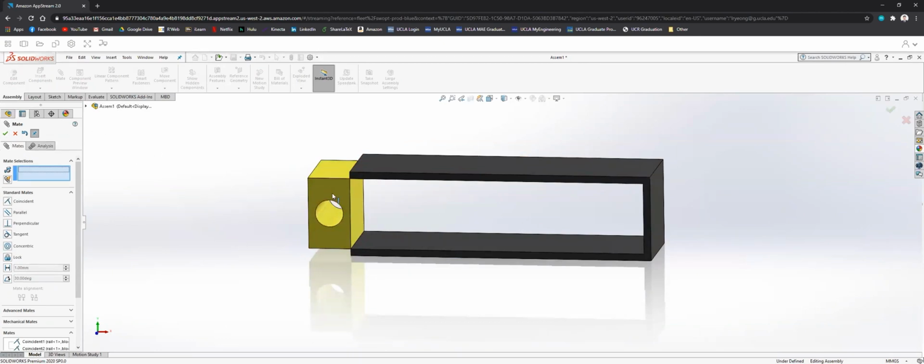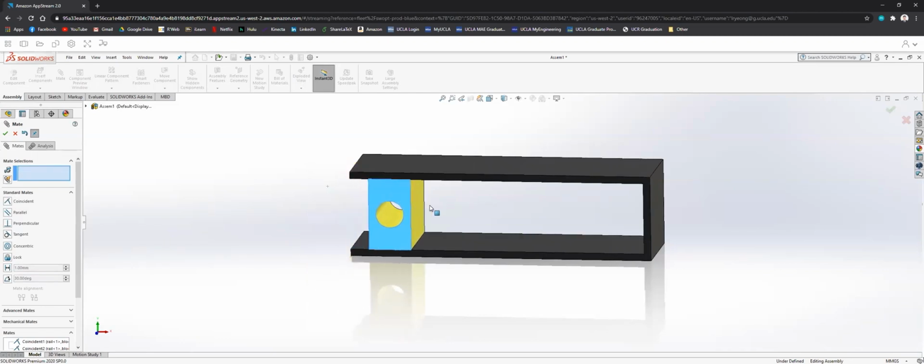But now if we look at what we have, right? This block is supposed to be sliding inside this rail. However, you can see that it can go infinitely in any direction. It just travels in this direction. So how can we limit for this block to go from one edge to, let's say, here?